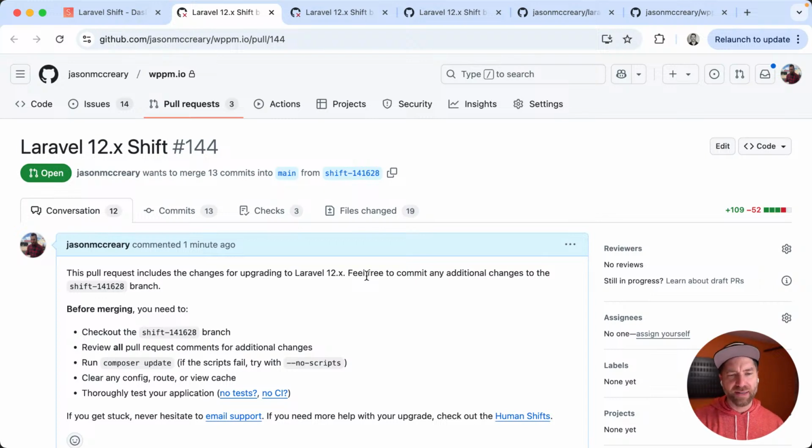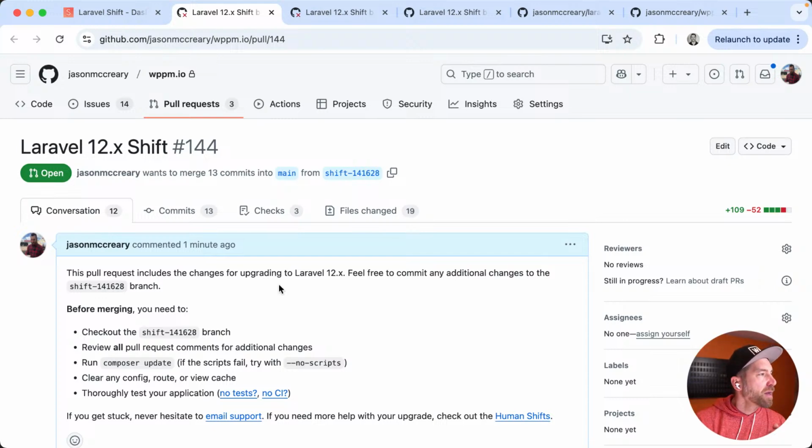Don't pride yourself on a 10-second upgrade. Pride yourself that your application code looks and feels like the docs, right? How you get there, that's up to you. I think Shift can help you. I think Shift can do it better, faster, more thoroughly. But if you want to do it by hand, hey, great, no problem.